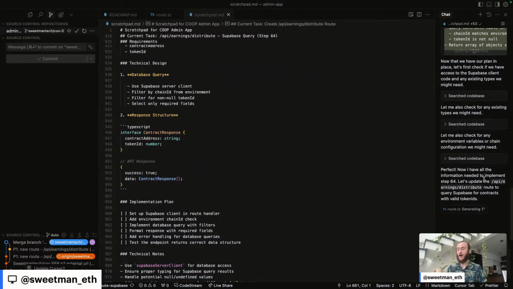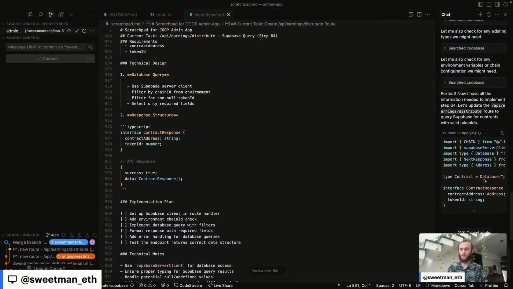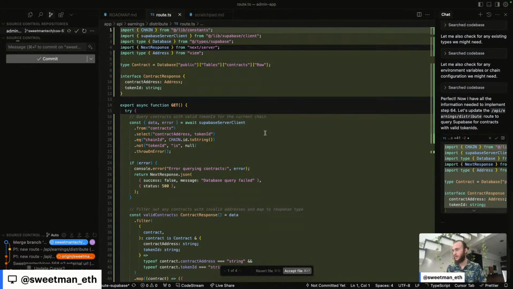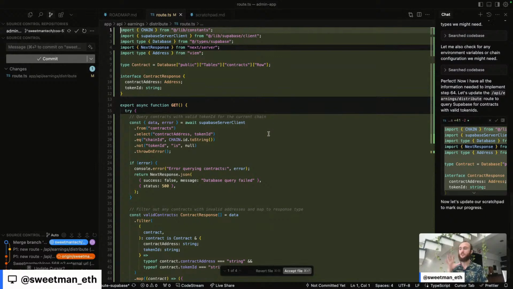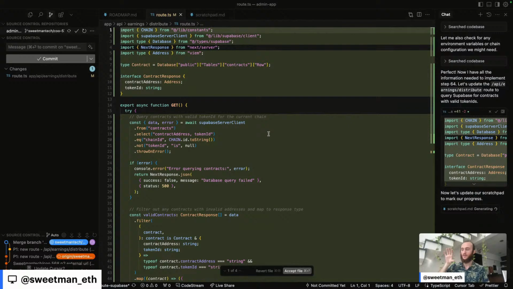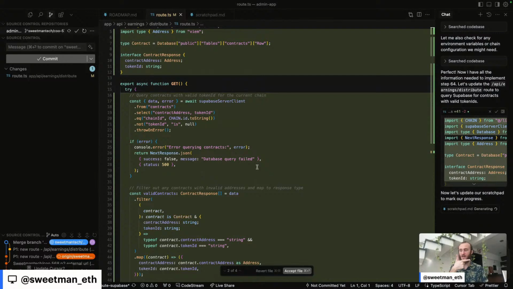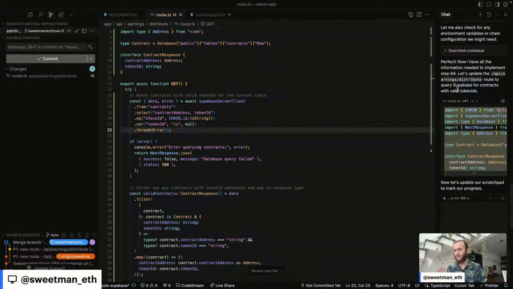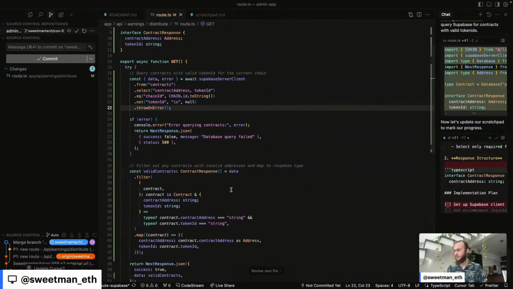I'm most likely going to tell it not to directly update the route, but instead to add libs to make the queries, because the goal is to follow the single responsibility principle, which means each function, each file should do precisely one thing, no more, no less. So if we are querying Supabase and we're responding to the API, that's two things. I'm going to try to split that out so that the querying of Supabase goes into its own lib that can be reused, and that keeps our design modular. We'll accept it for now, and I'll make these changes later. The only thing that it did was change the route. I'm not going to be testing locally.